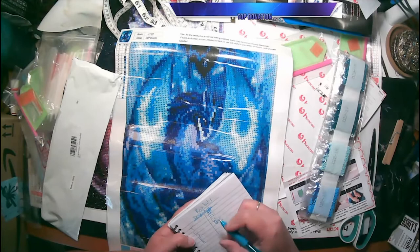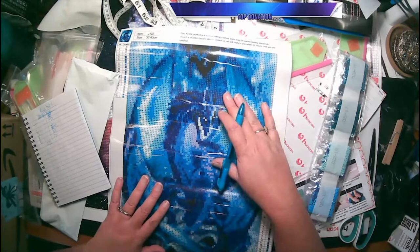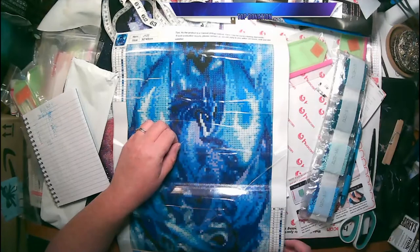Whaley and a parent trash. There we go. I can think of them. I know what they are. Mostly. And then overall impression of the company and canvas. Okay. So. Tacky. Oh, it smells bad.